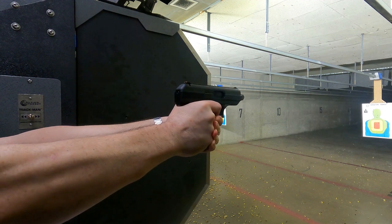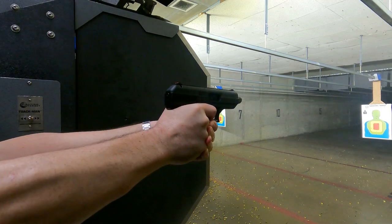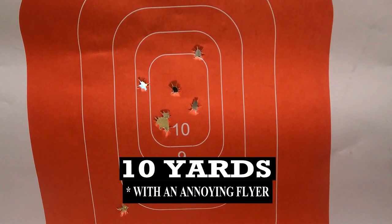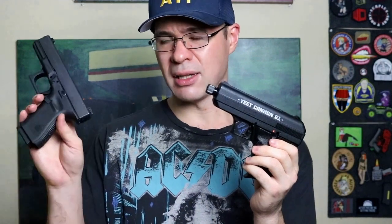Now, of course, after shooting 600 rounds, and yes, for this firearm, I was keeping track of how many rounds I was shooting through it to see when the gun would actually begin to function correctly. So by 600 rounds, the gun did begin to cycle much better. Now I bring up round count because when I worked the other side of the counter, I always told people that generally firearms have about a 500 to 1,000 round break-in. Now with other modern striker-fired pistols like a Glock 19 or even an M&P or a H&K or Sig Sauer pistol, for the most part, out of the box, they're good to go. Though I do recommend shooting it at least 500 rounds so you become familiar with it.